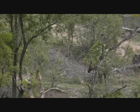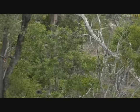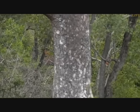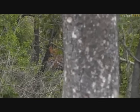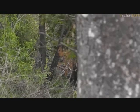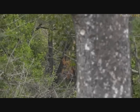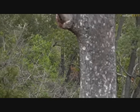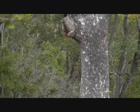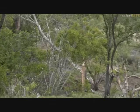There is a couple of them, like I said, but it's making it quite difficult for us to really see them as they hide behind all these wonderful trees. But nonetheless, at least a brief view of an elephant is a good one, seeing as we haven't been seeing them. Here we go, one sneaking out again. Now this looks like the mom. I suspect that this is the mother. She's the largest one of the 3 that are here. But the silly marula tree is in our way. How dare it? And off goes the other youngster.